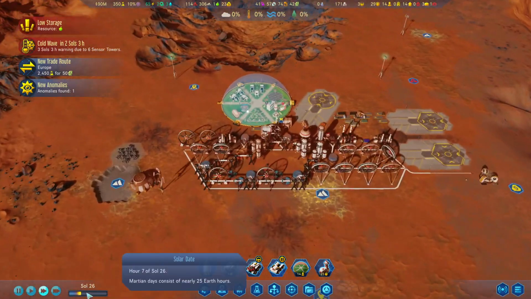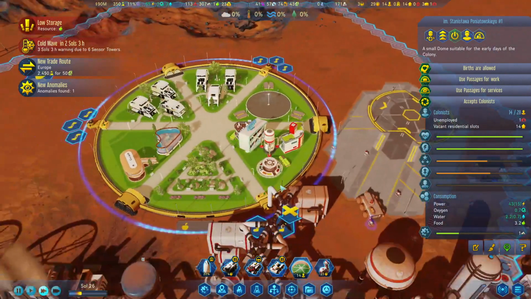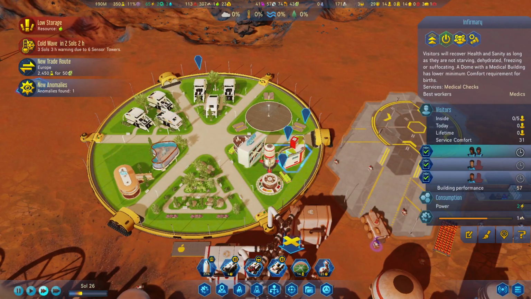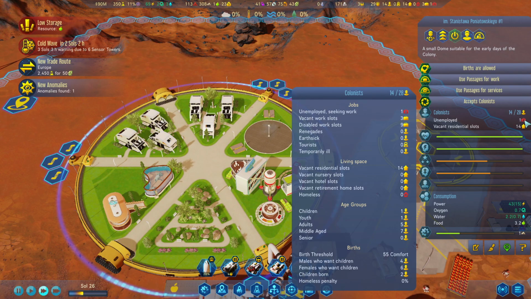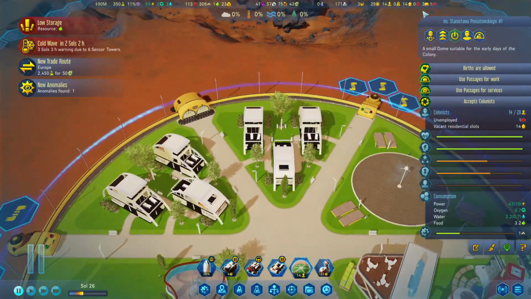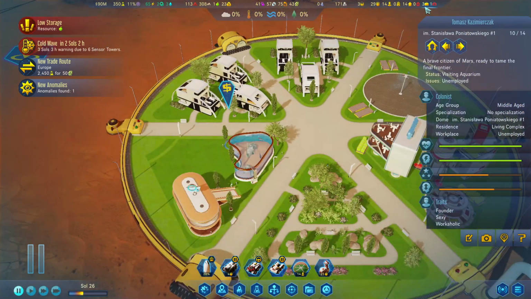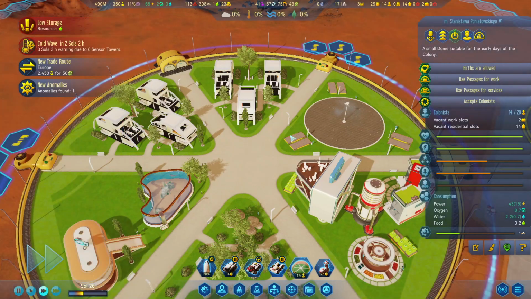So we are Sol 26 now, and let's have a look at our colonists. One unemployed. Find this unemployed person. There we go. Set workplace.